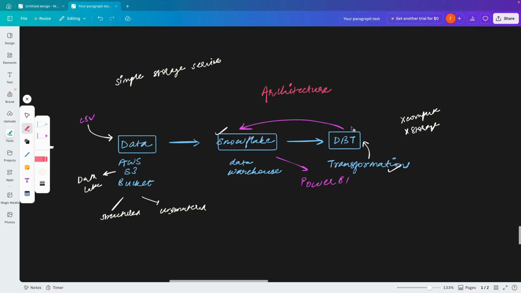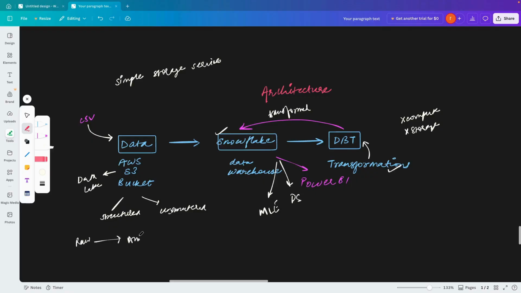So we get the data, we apply the transformations, and store the data back into Snowflake. This will be our transformed data that is going into Snowflake. And then from Snowflake, we can connect to Power BI, we can give this to data scientists, we can give it to machine learning engineers so that they can do their own work on top of the data models that we have created. So essentially what we are doing is we have our raw data.